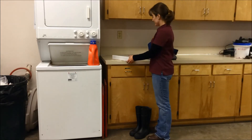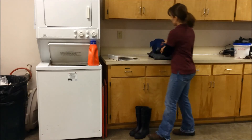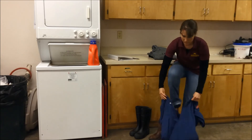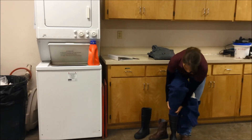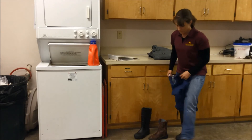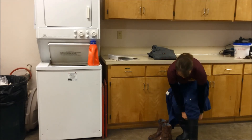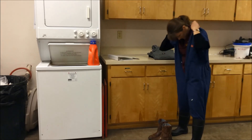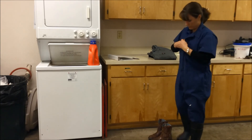When our visitors arrive, we ask that they come in clean clothes that have not been exposed to pigs before. We also ask that they sign into our visitor log with their name, affiliation or reason for visiting, phone or email, so in the event that we need to contact them we can, and the date of their last pig contact. We also ask that they sign indicating that they are adhering to our visitor policy.